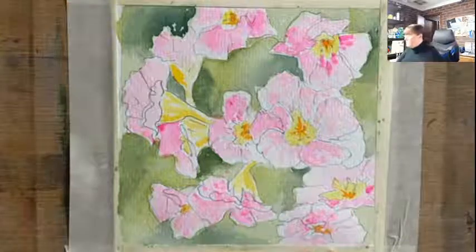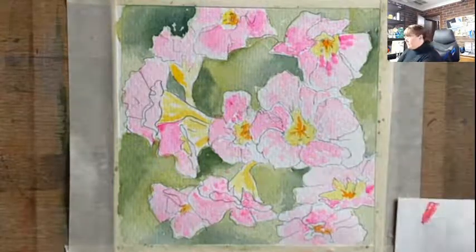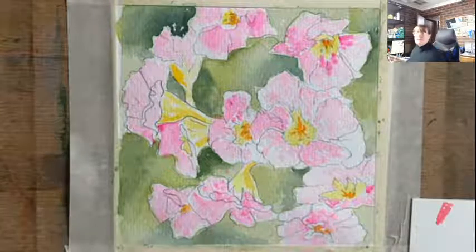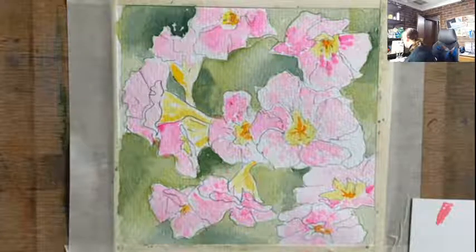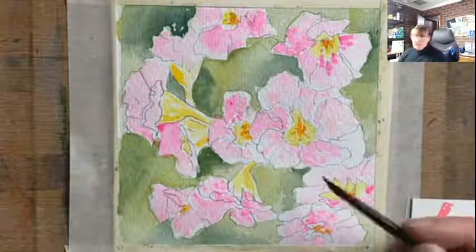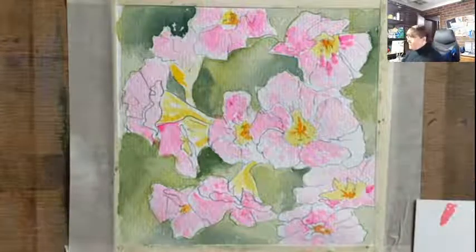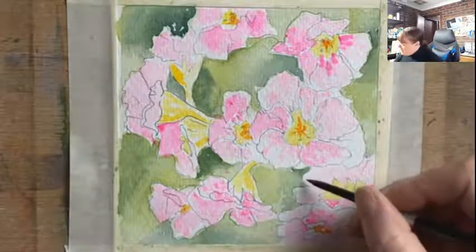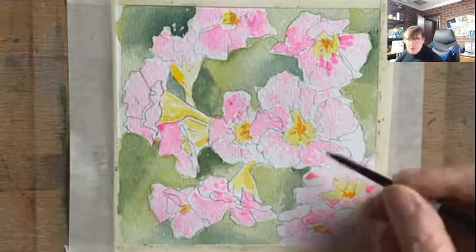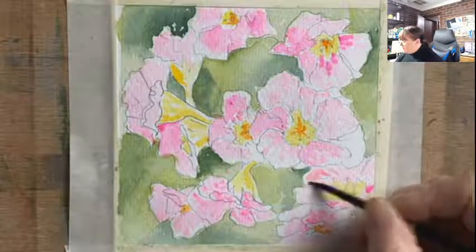let's see, I'll check that on my little bit of paper here. That's a nice darker tone. Okay, that'll do. So I've just mixed a little bit of Pyrrole Scarlet with my Rose Opera, just to get a little bit of a darker tone, just for around the edges, not right up to the edge. I'm going to leave a little bit of light.